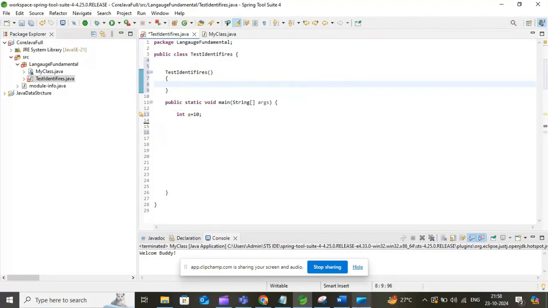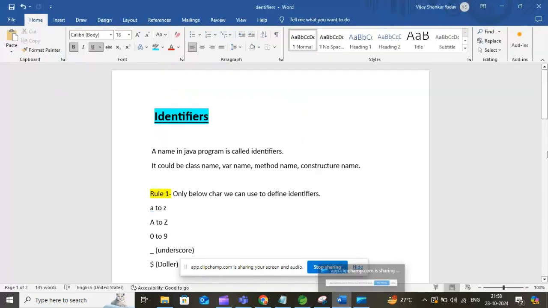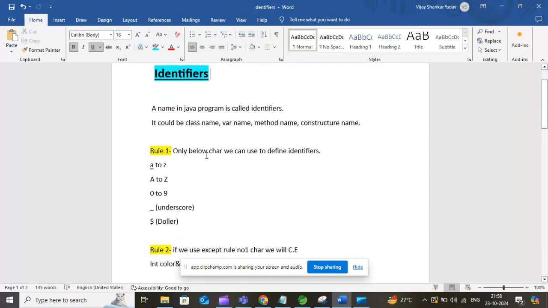But to define an identifier we have some rules in Java. One by one we will see the rules, and we will see them practically as well. Rule number one: only the below characters we can use to define identifiers. What are those characters?